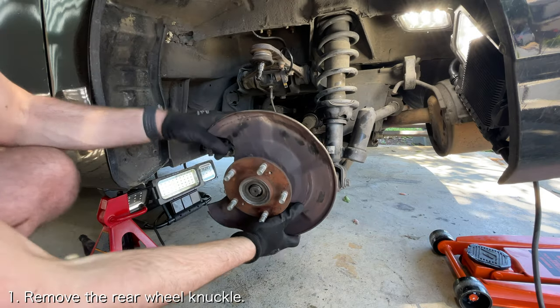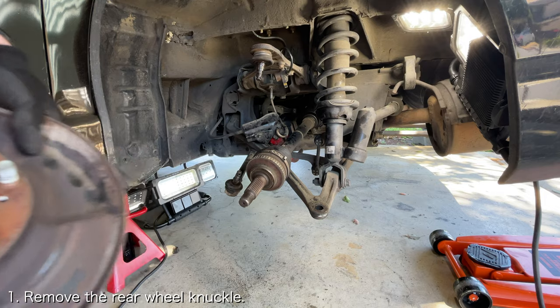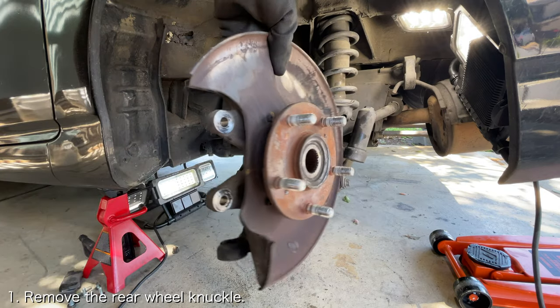The first thing you want to do is remove the rear wheel knuckle. If you need help doing that, I've got videos that will be linked down below.